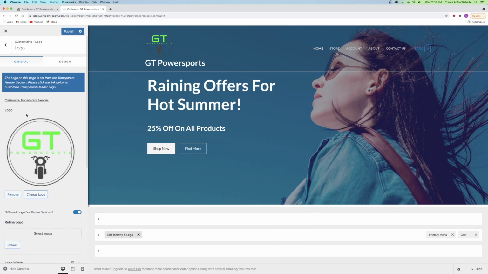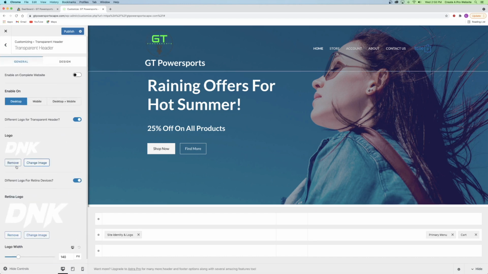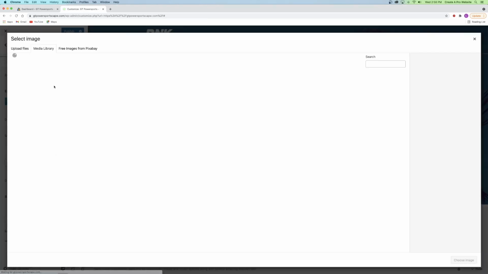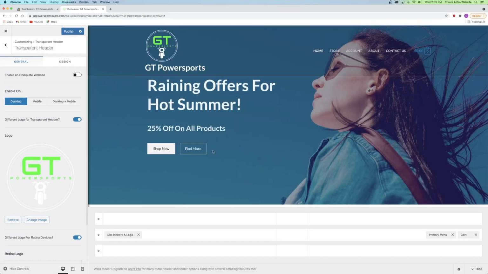Now lastly, what we have to do is change the transparent logo. Because right now it's pulling the correct logo, which is fine. This is the main one, but I actually have the white one for transparent backgrounds. Because when it's transparent, it's usually going to be darker, and so it makes this gray hard to see. That's why I created this white one. So we can go back one more time and go over to the transparent header, and we can change this final logo right here. And you can see they did the same thing. They made a white version of the same logo. So I'm going to remove the Retina, change this one to my white logo, and we are all set.